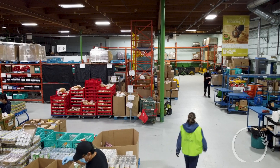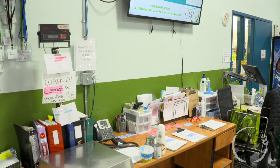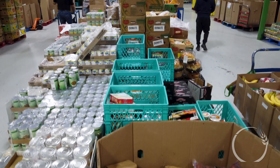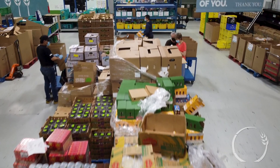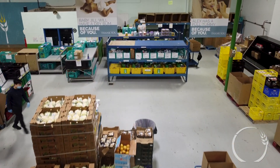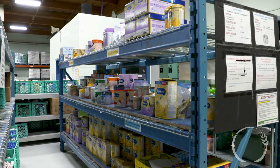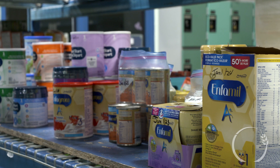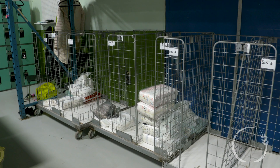The hamper line is the hub of the warehouse — it is where all the orders come through for our clients, where everything is put together. It varies hour to hour depending on what we have. We also do baby bundles for new mothers; baby formula is very important to us. If a mother requests a certain brand, we can only give them that brand because babies are very susceptible to changes.